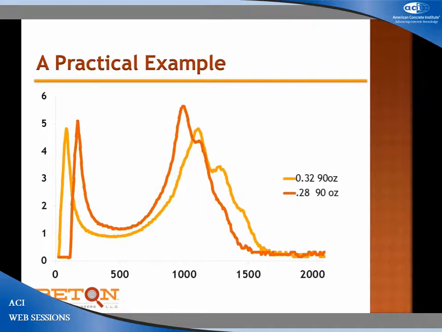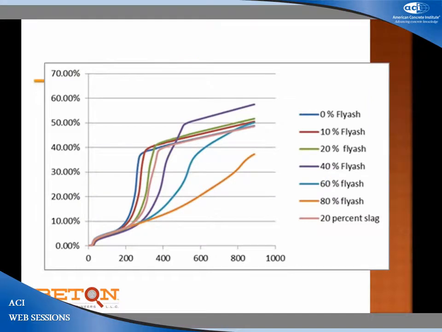But let's take a look at what you can do next. Here's a whole bunch of mixes. I'm trying to figure out how little cement I can use for a particular problem. And so I'm comparing 0 to 80% fly ash, and I have 20% slag in there only because I wanted to make a comparison for someone. And you can see the slope of the line, pretty steady at 0, 10% didn't change it, 20% didn't change it. 20% slag has about the same, because all of this is very much controlled by the Portland cement.